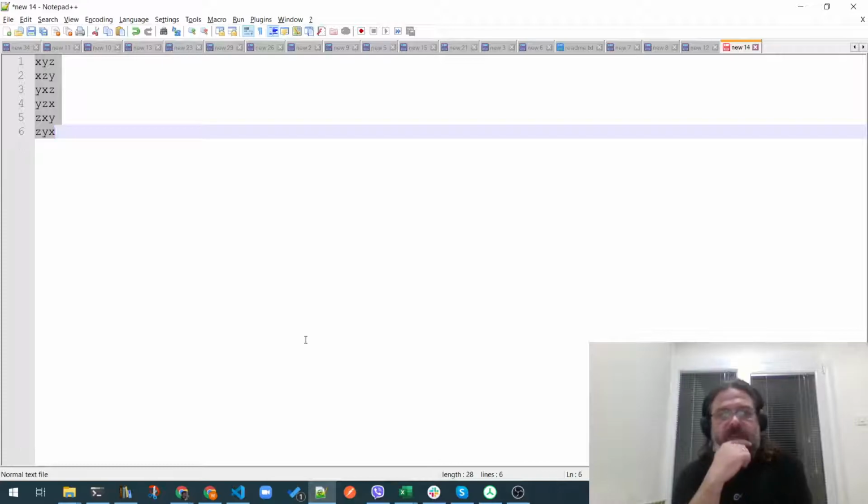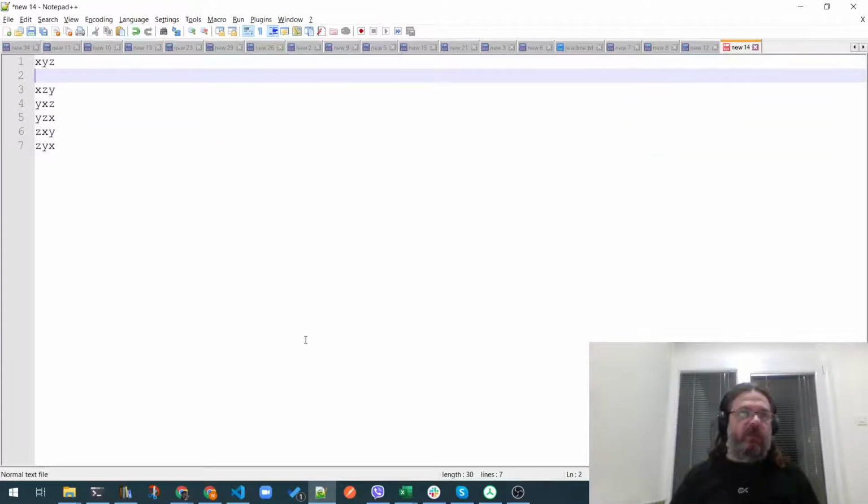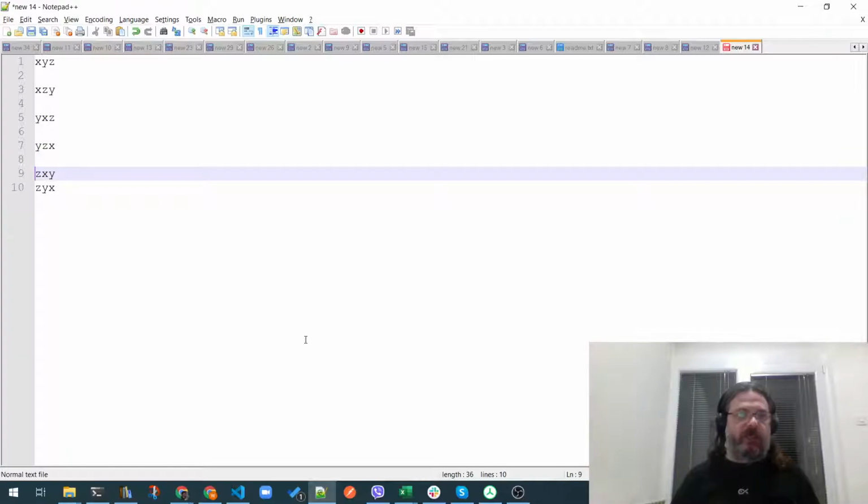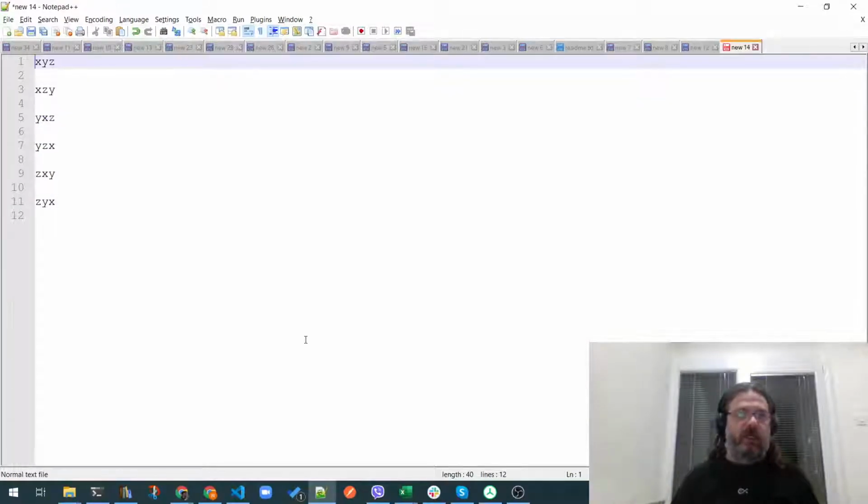Each of these 6 permutations can be used in 8 different directions, because X can be this way or that way, Y can be this way or that way, Z can be this way or that way. So this needs to be multiplied by 8, because those things are by definition independent. So we can have 8 combinations of this, but not all the combinations are legal.